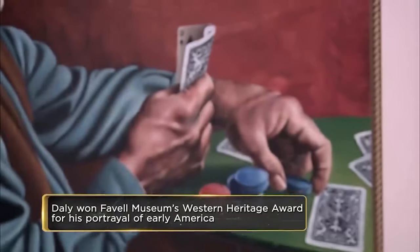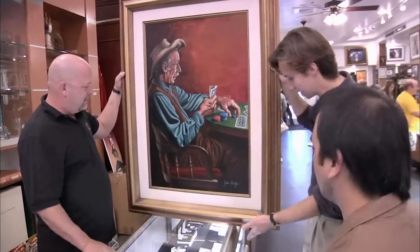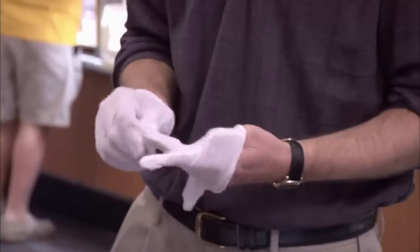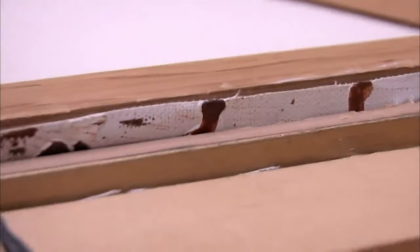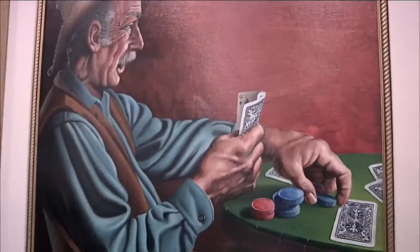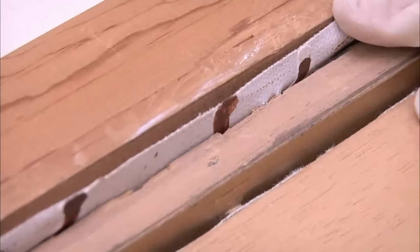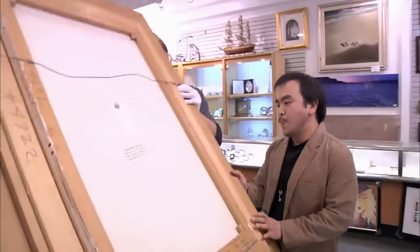The expert explains Jim Daly concentrated on early images of America pre-World War II, wanting the viewer to input their own lives into the scene. He doesn't see the brush strokes he'd normally expect, so he flips it over. Looking at the back, he can see areas where paint has run off the edge and wrapped around the canvas. He confirms it's an original, one-of-a-kind, and appraises it at $10,000 to $15,000.